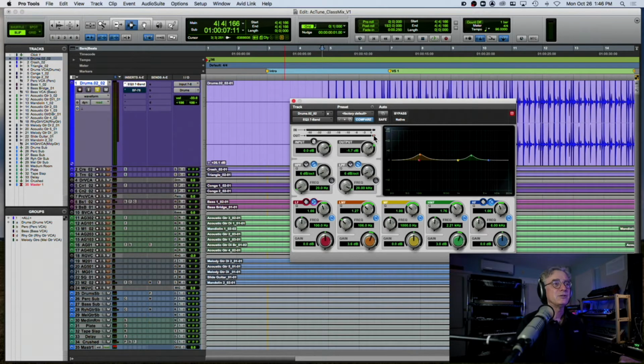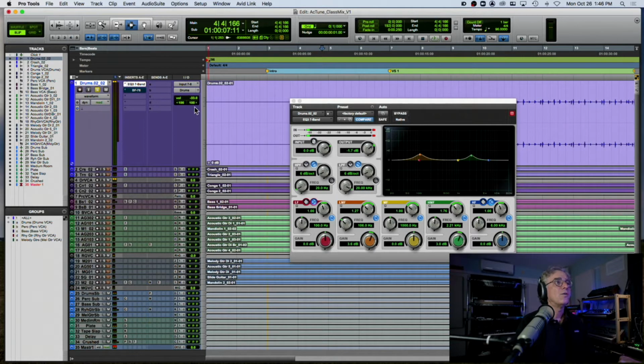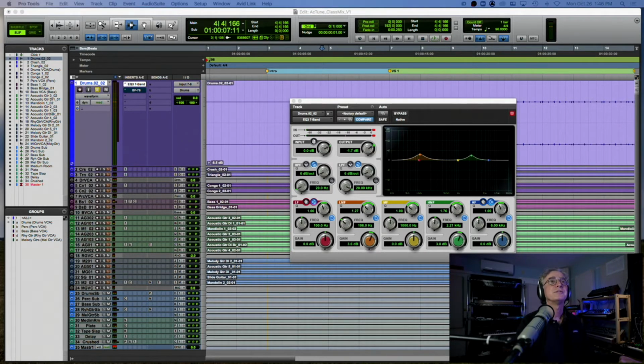But look what's happening here, and I'm exaggerating this because I've got plus 26 dB of clip gain. See, I'm distorting here, I'm in the red. So that's why you would use clip gain, to get a good level going in to your plugins. Does that help answer your question?